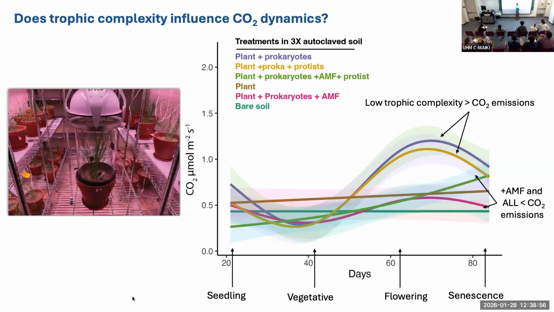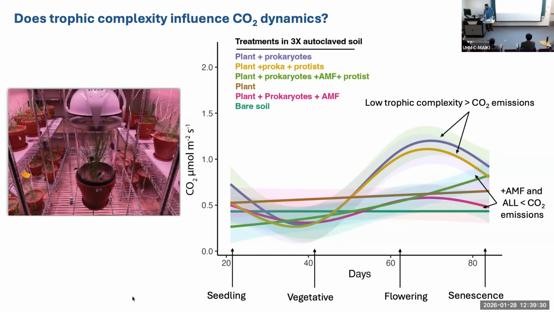Then, up here, you will have our low trophic complexity systems, which is where we just added the prokaryotes or where we added the protists and the prokaryotes. The beautiful thing, and maybe some of you will love that, is that when you have AMF, emissions are actually low. Maybe carbon is being redistributed through the soil. I mean, these are very, to me, cool signals, and I hope that you can appreciate them here. I'm sure you do. So now, Garrett is measuring carbon use efficiency of these soils.